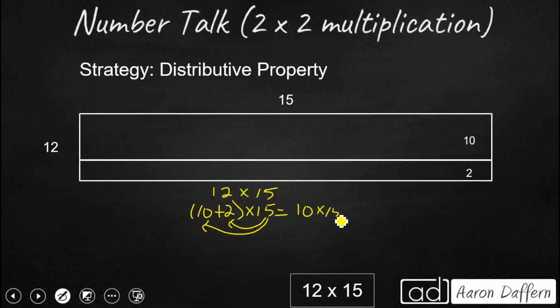So it's going to be 10 times 15. Right, so that's going to be 150. And then we're going to take our 2 times 15. And that's going to be our 30 using this area model. We still get our 180. Obviously our answer is not going to change, but you see how it's a little bit different when we break it up by place value.